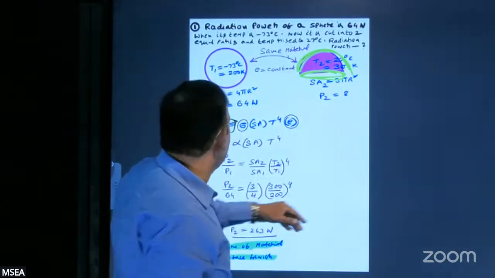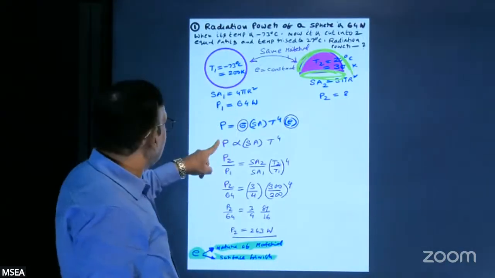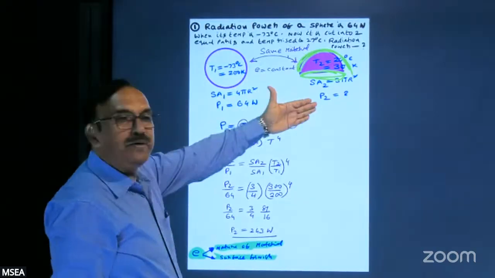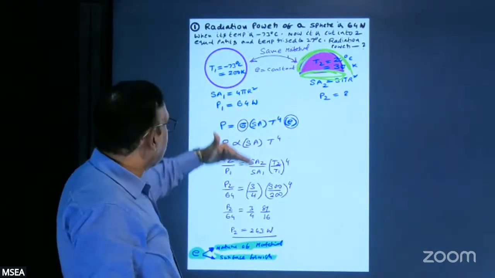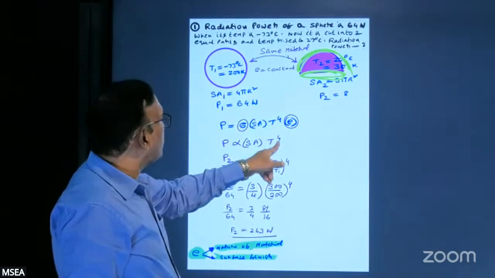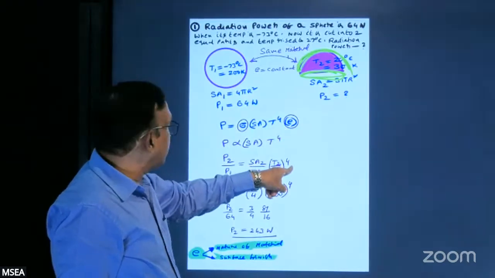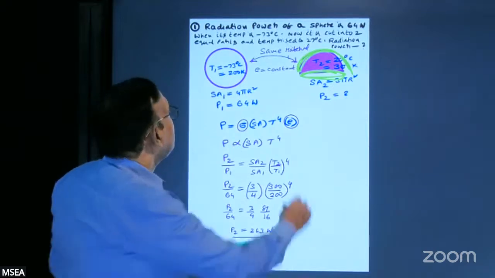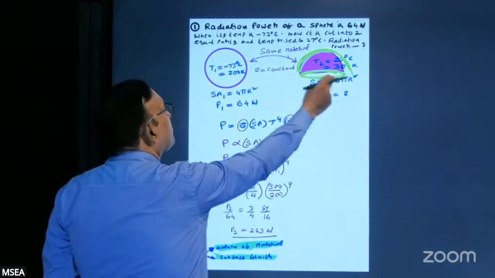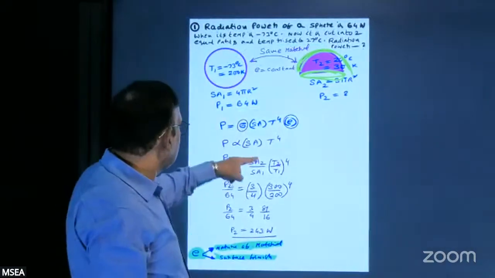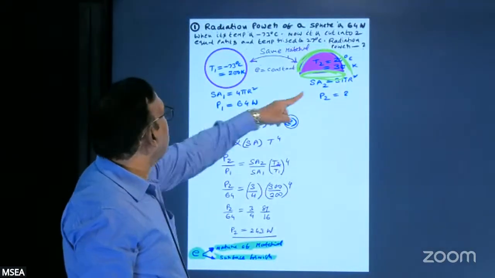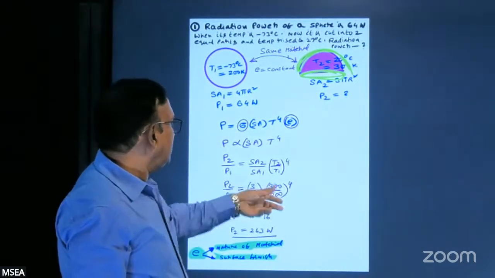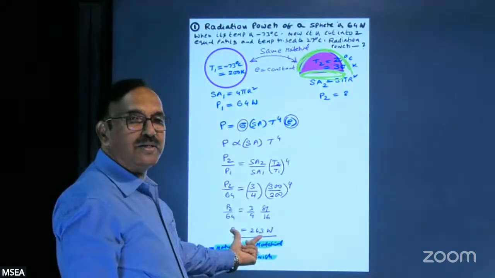I want to know what is the power there. Already we have ended with the power being proportional to surface area and temperature to the power of 4. You want P2 now, so start with P2. P2 by P1 is SA2 by SA1 into (T2 by T1) whole to the power of 4. You should not forget the 4. So P2 by P1, with P1 being 64 watt. Initial surface area 4πr², final surface area 3πr². SA2 by SA1 means 3 by 4. Temperatures, you can directly use the values there. Do a little bit of arithmetic, you get the power there.